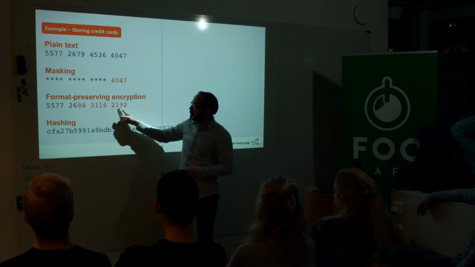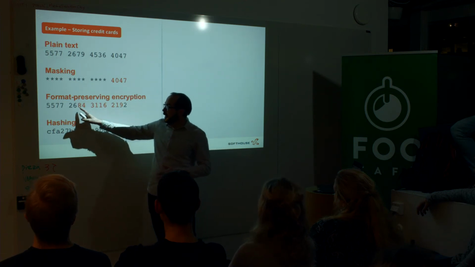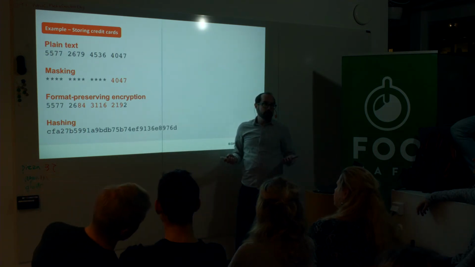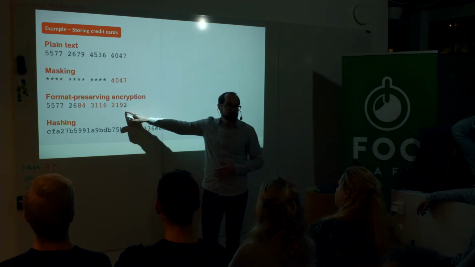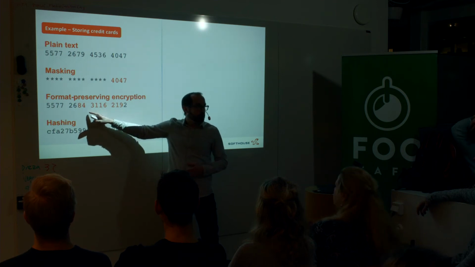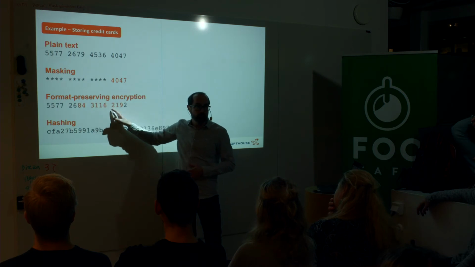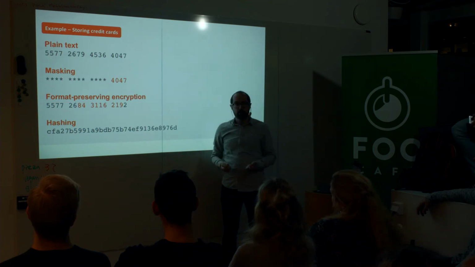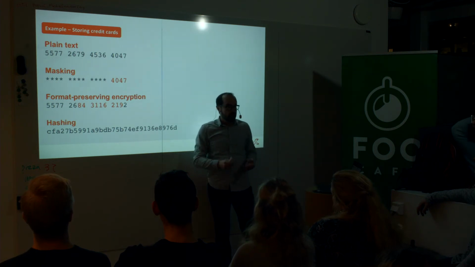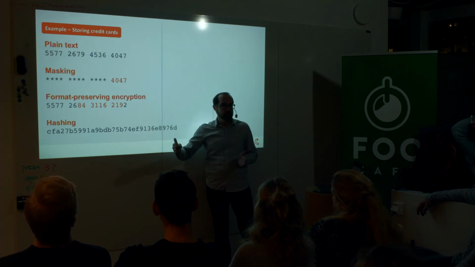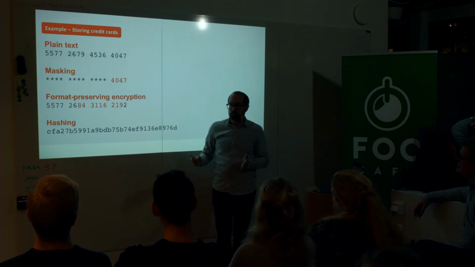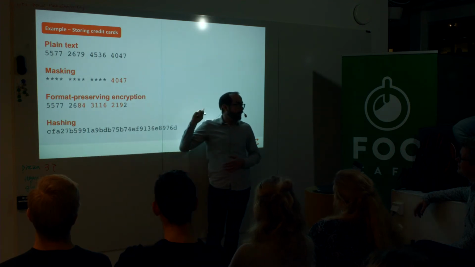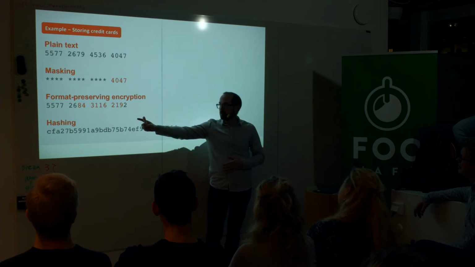This other one here is what we call format preserving encryption. And this is actually encrypted, at least the red digits are. And it's encrypted with a strong encryption like AES 256 bits, but it looks like a credit card. And it's not actually any weaker than a normal encryption. The thing is that you just keep going until you get the result you want. And why would you want a similar format for a credit card, for example? If you use a third-party service, they might use another service, and you send a credit card along a long chain of services, and they all validate that it's a proper credit card number, not a real one, but just a proper one. So you need to keep certain information, and you need to keep the format. So when this hits the bank, they can decrypt it, but no one else can.